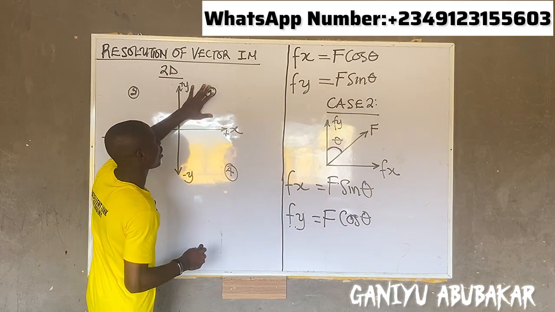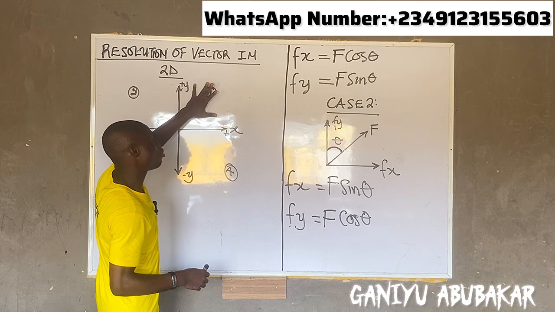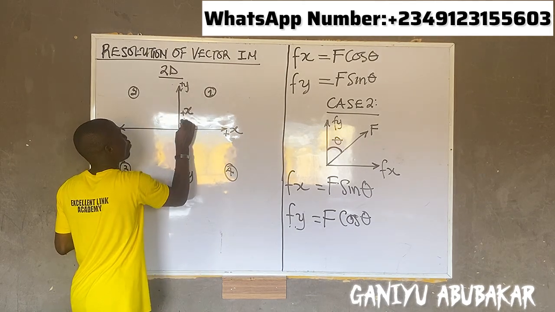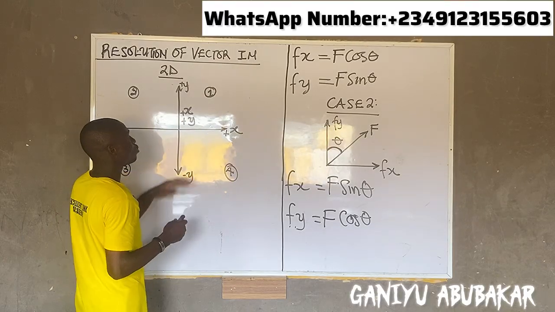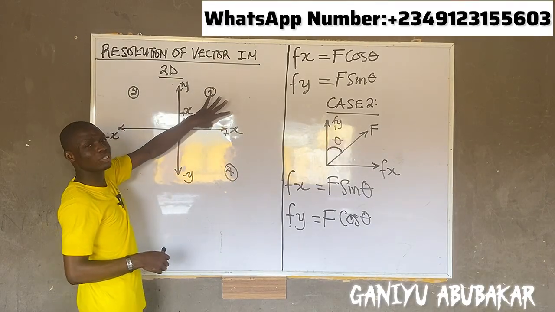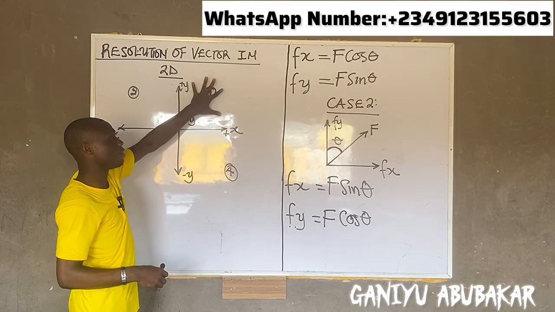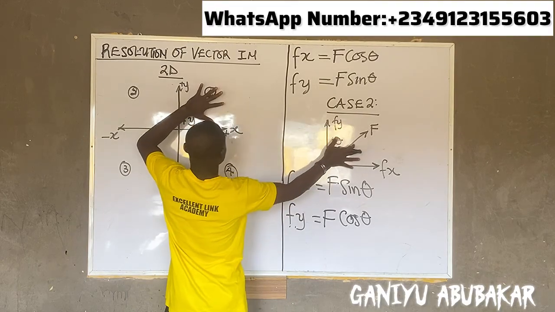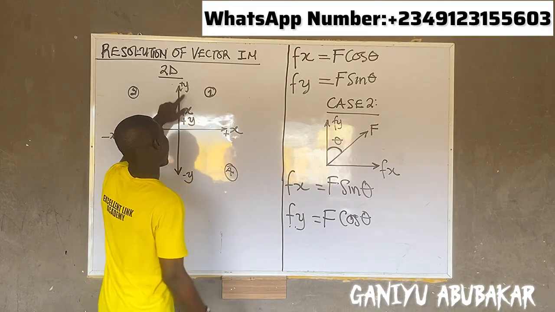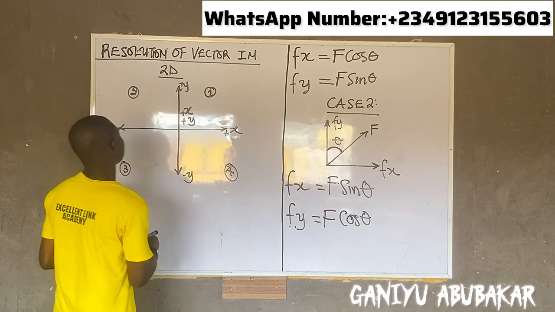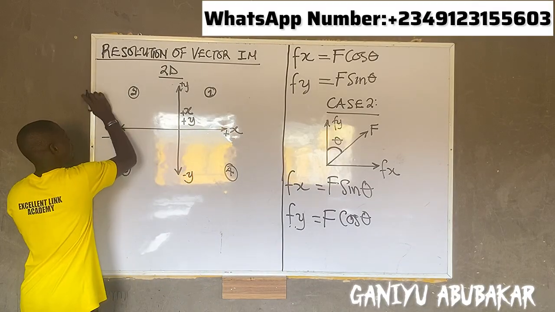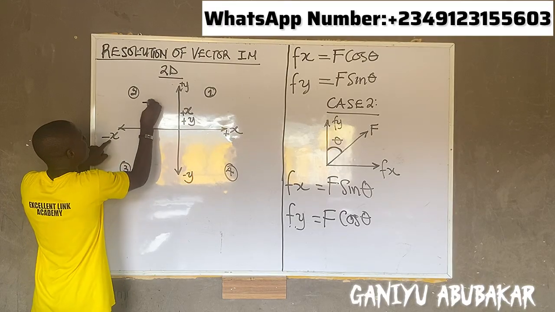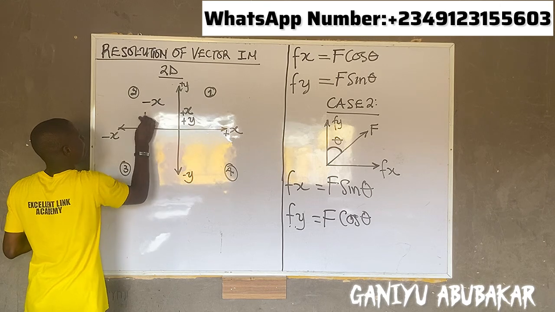Now, if the force and the angle you are resolving fall under the first quadrant, you take x as positive, y as also what? As positive. So whenever you are resolving a force and an angle that is inclined in the first quadrant, it means that f of x will be what? Positive. If I am resolving a force that is inclined at an angle in the second quadrant, it means my x will be what? Negative x. My y becomes what? The positive of y.